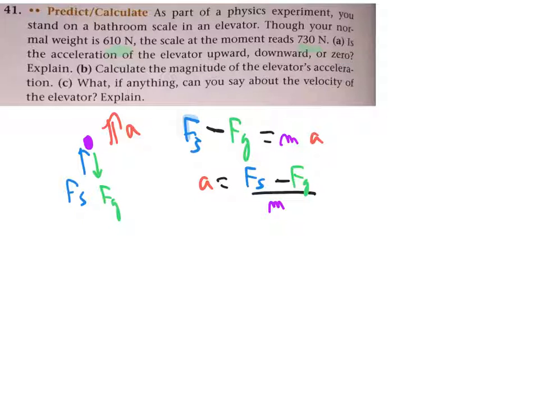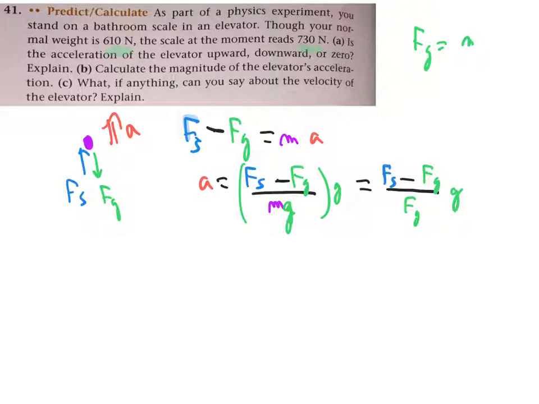Unfortunately, we don't actually have the mass of the object, but we can cheat a little and we can say, well, if I had a g down here, then I'd have just m times g down the bottom, and I have F_g, but I can't do that without multiplying the whole thing by a g out front. So this can also be written as the acceleration due to gravity times the difference in forces over the weight. If that makes you uncomfortable, you can just go off to the side and compute the mass by saying F_g equals m times g and solve for m. You'll get the same place.